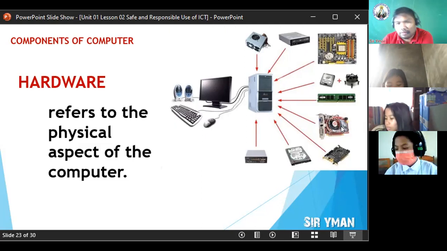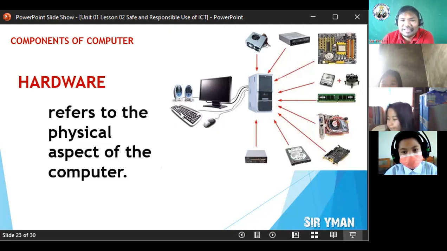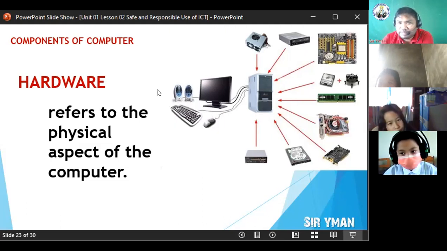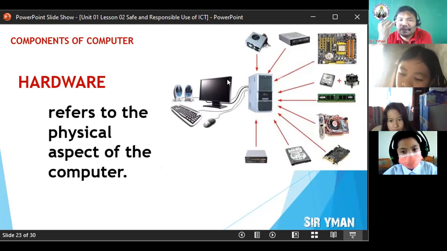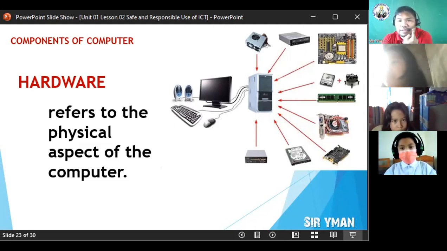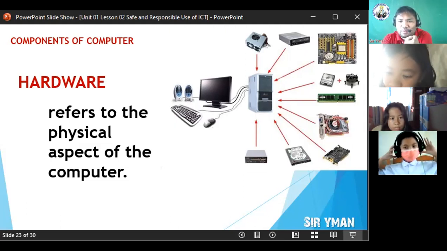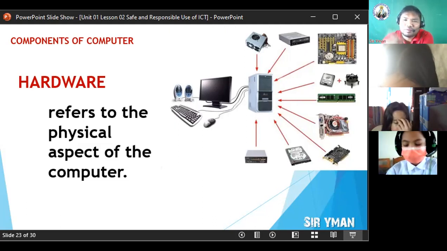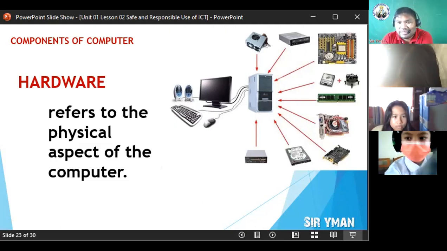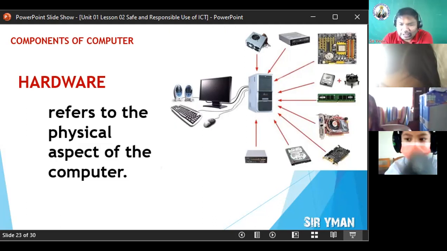Next, we also have input and output peripherals like the mouse. This is the mouse, of course. Alam niyo naman ako ng mouse. This is the keyboard. Speakers, the monitor. Yung mga wala din sa picture are printer, scanner, microphone. This one that we're using right now, the headset with the microphone. Webcam, kasama rin. And many more peripherals. So those are what we call hardware. Hardware are the computer parts that can be touched.